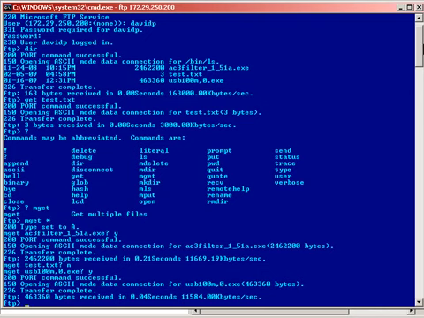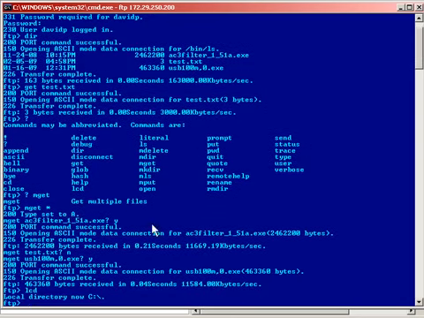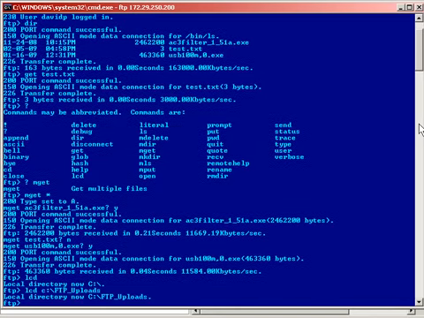Now what I'd like to do is put files onto the FTP server. First of all, you want to say, okay, where are the files going to come from? And that's going to be your local directory. Right now the local directory is C:\. But that's not where I have the file that I want to upload. The file that I want to upload is in a folder called ftp_uploads. So I'm going to change my local directory by typing lcd C:\ftp_uploads. Press enter, and it tells us that the local directory is now C:\ftp_uploads.